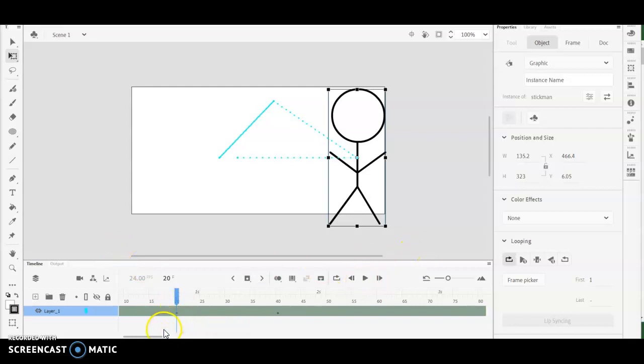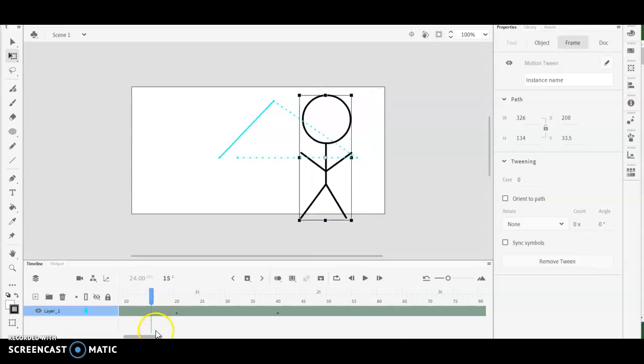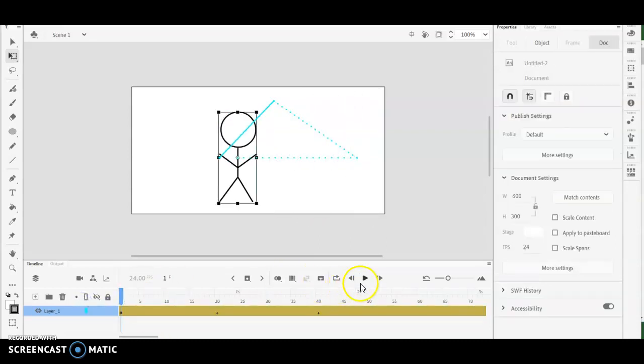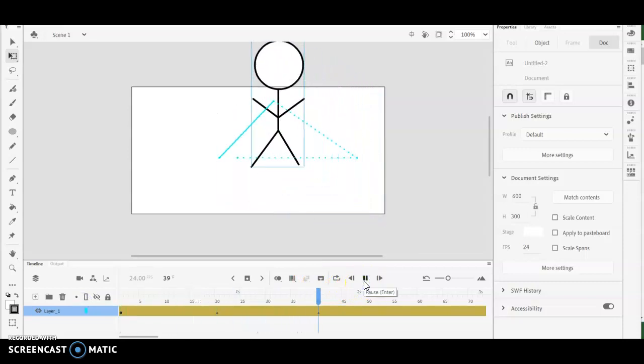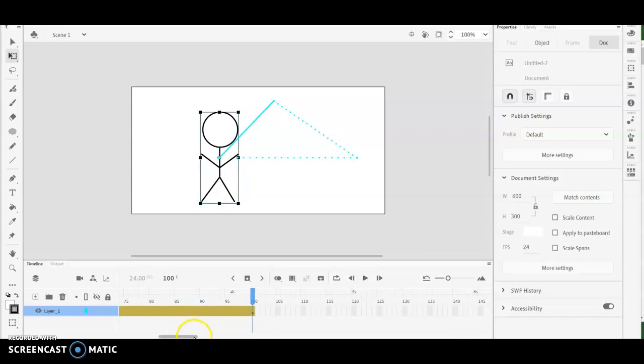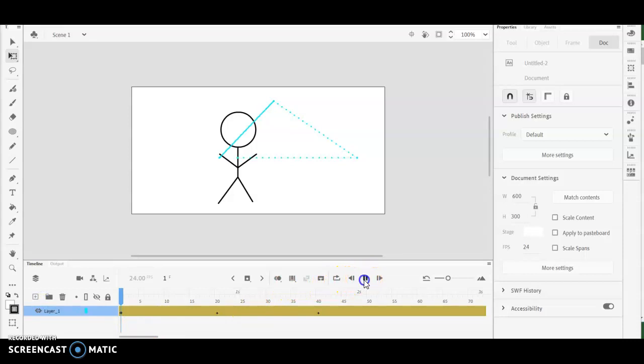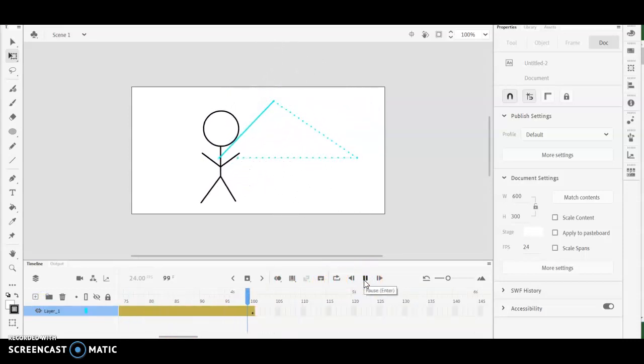So now if I rewind, I see that from frame 1 to 20, he is growing. Because I made that change at frame 20, he doesn't get any bigger after frame 20, staying the same size.